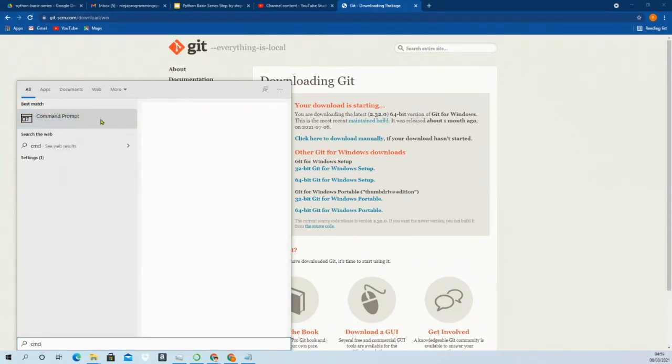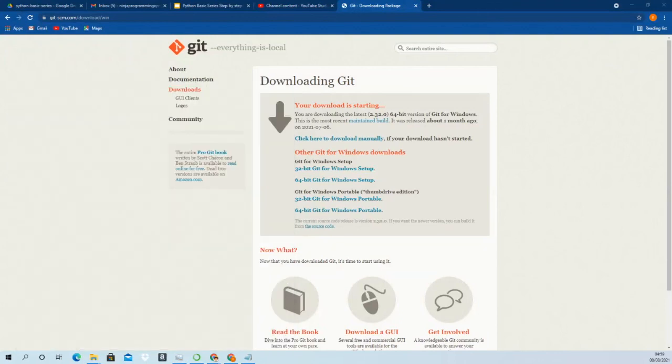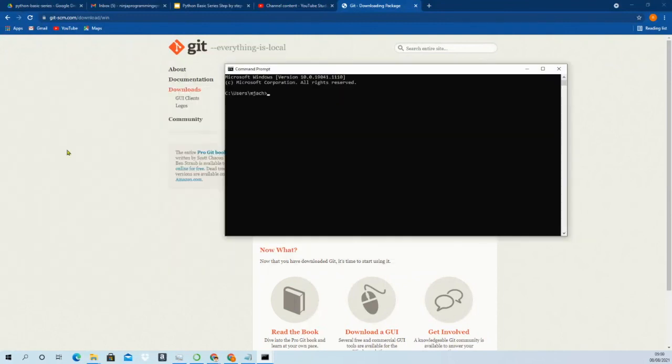Let's see. Git version. As you can see, it has been installed.